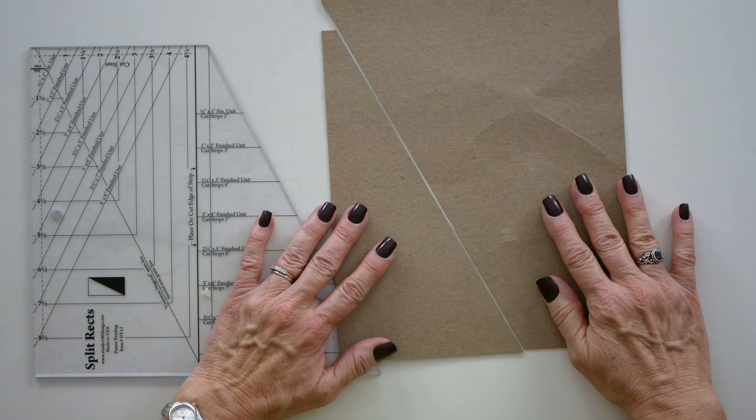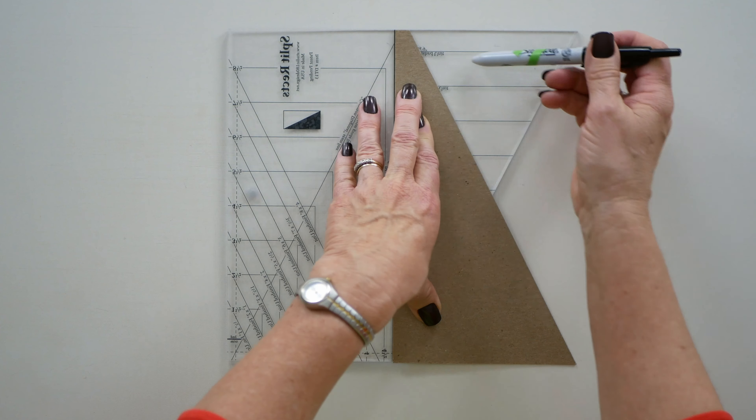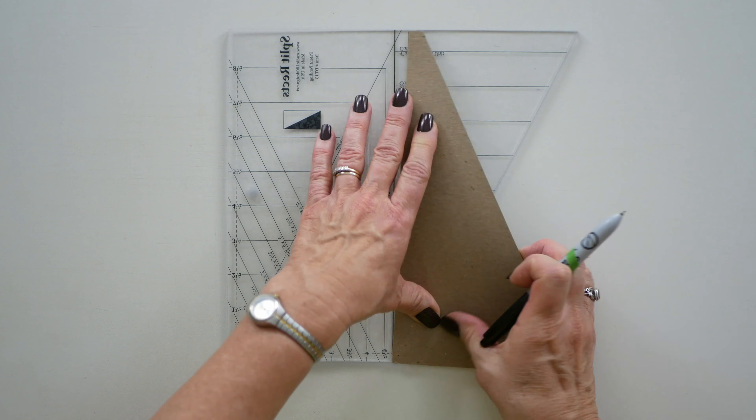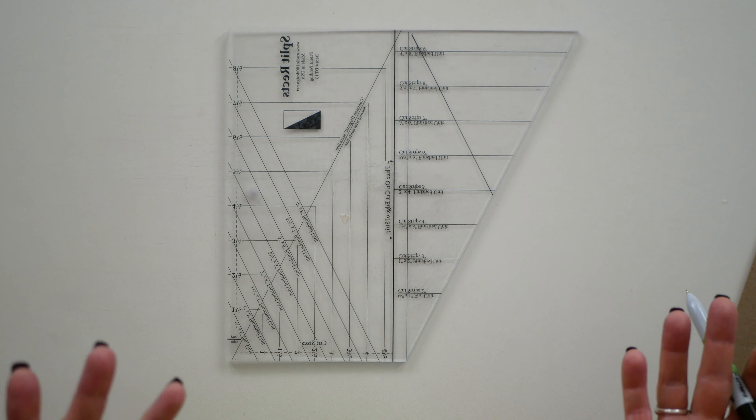The first way to make that option line is to create a cardboard template. To create that, it's quite simple. Get the back of a tablet of paper or a heavy-duty card stock. Take that cardboard or card stock, take your SplitRex tool, line up the broad line on the edge of the cardboard, and make yourself a cut along the edge. It has to be at least a five-and-a-half-inch long piece. The instructions will tell you — cut an angled template to be able to mark that line.